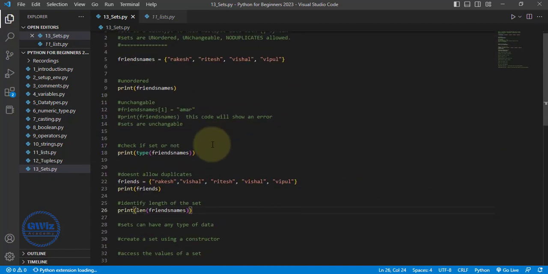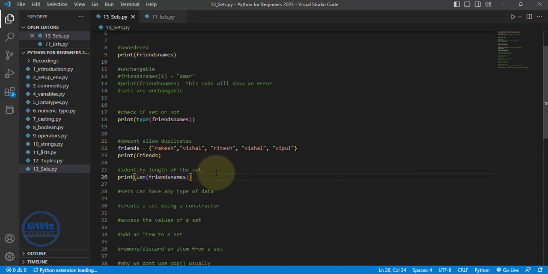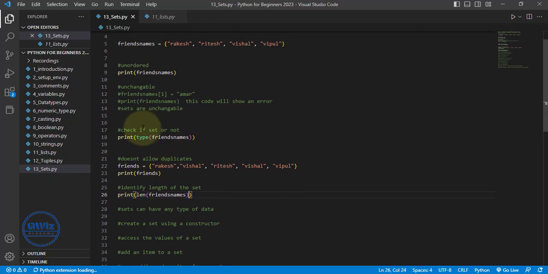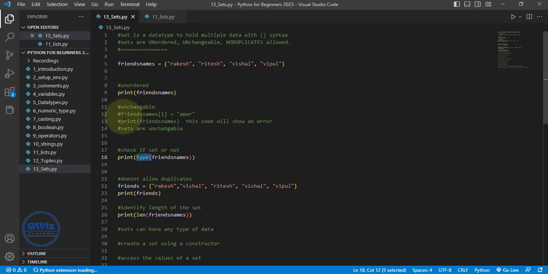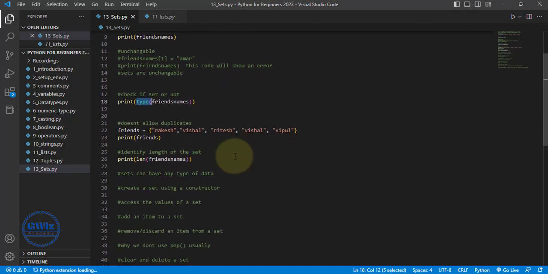So by now you are clear on how to identify length: you use the function called len. Another concept is that a set won't allow duplicates. And to identify whether it is a set or not, we use the function called type. And a set is unchangeable, and it is an unordered data type. And we use this curly braces syntax, flower brackets.